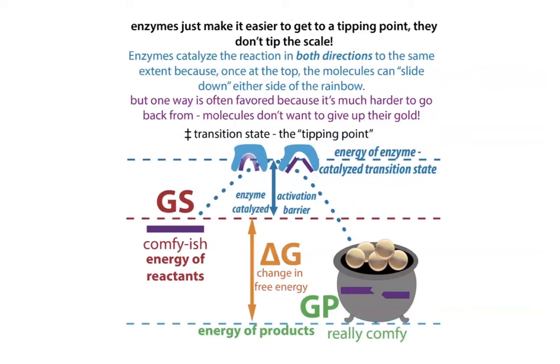It's not going to be able to make something thermodynamically favorable that wasn't, nor will it be able to make something unfavorable that was already favorable. But remember that when we're talking about the delta G, this change in free energy, we're talking about at equilibrium. If you were to put those reactants together and go for a walk and come back, are they going to have reacted or not?